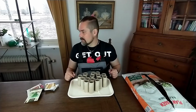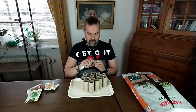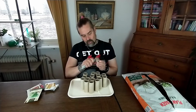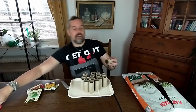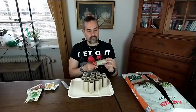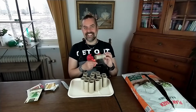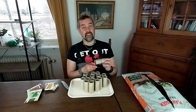Well, we need to start cutting this. And for that, we just take a normal... I will cut my fingers now. Yeah. It will be bloody. It will be like a horror movie. So I will just cut a little bit of a hole, and I'll put in a pair of scissors, and we start cutting these in half. And I now realize this is not something you want to see, me cutting 16 empty toilet paper rolls. We cut it here, and I come back when this is finished.